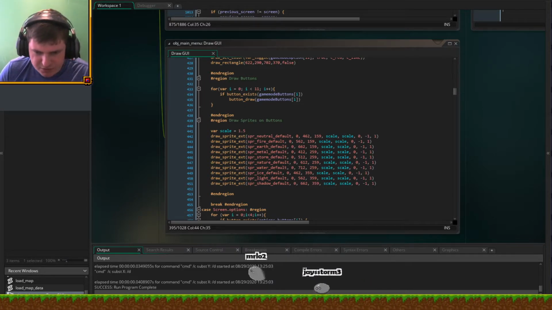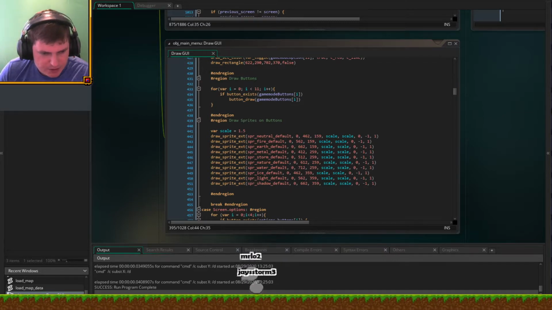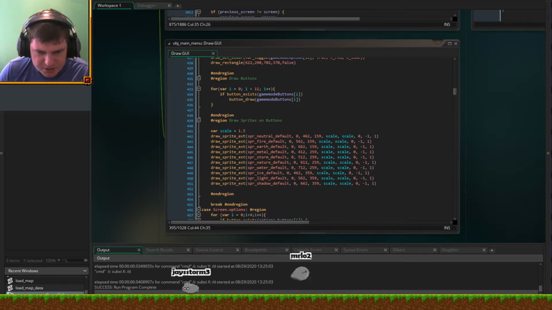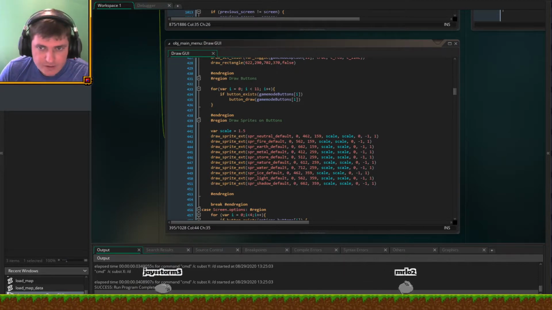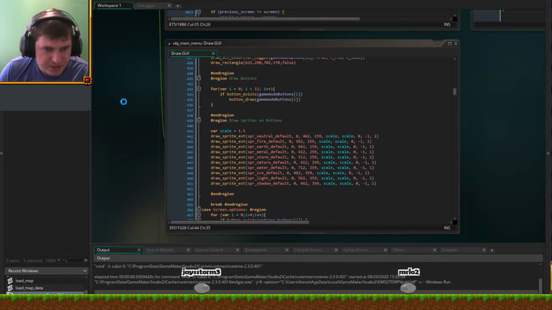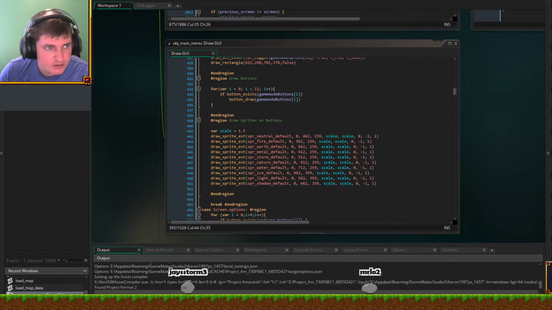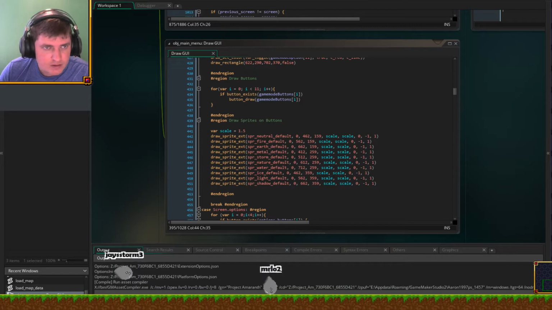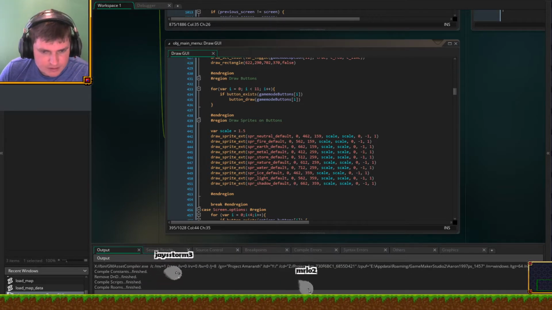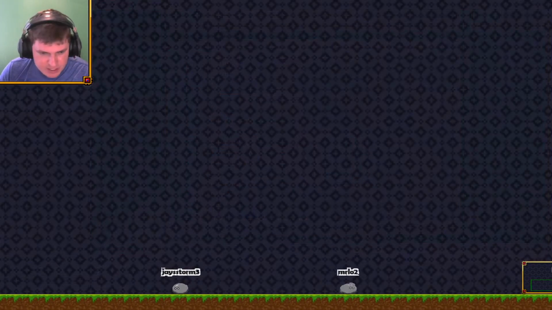Let's give this a test first. Let's pop open Project Amaranth. Sorry, I'm busy closing a bunch of other stuff I had to open. Okay, let's open up Project Amaranth in our current build. It's popping open. Give it some time.